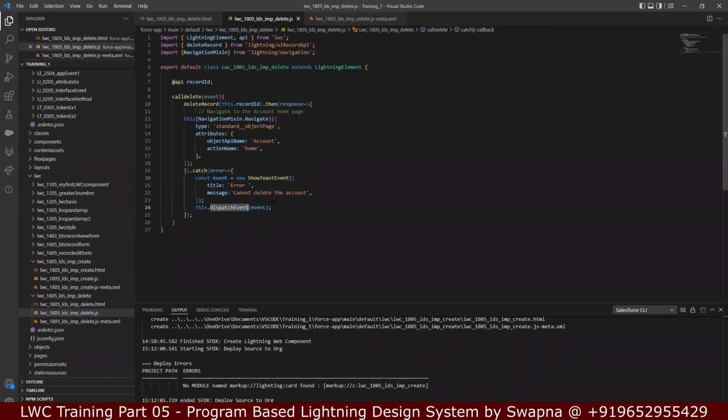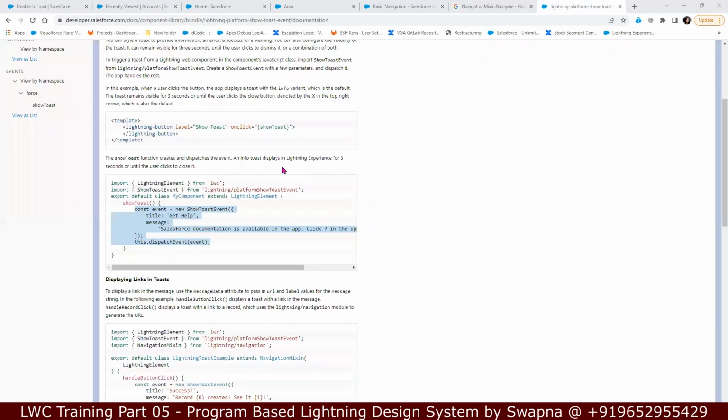So the task for today is: delete a contact record. As soon as the contact record is deleted, navigate to the account page. Right? So that is the task.